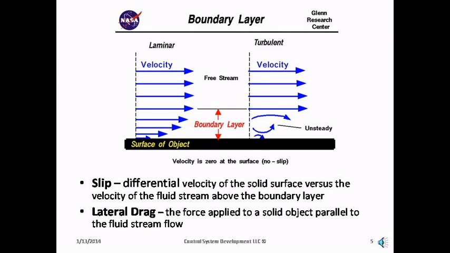This NASA diagram demonstrates the concept of slip within the boundary layer that causes a drag on the surface of an object. The unsteady or turbulent flow within the boundary layer causes the drag upon the surface of the object to diminish, even to zero.